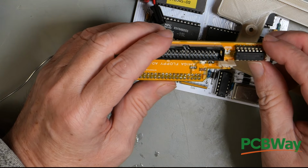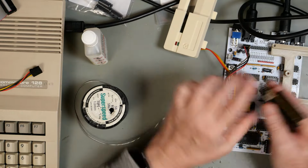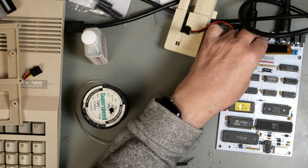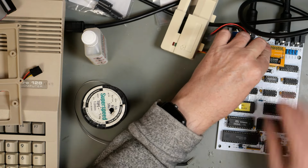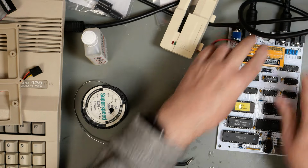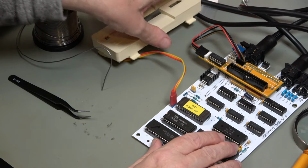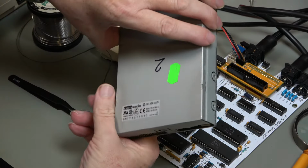There we go, that should be soldered. So to plug it in, we're going to plug it in, just hold it out of the way like that. So it plugs in this way around, like that. Then the power supply goes into that. And the drive board, we're going to go with drive number 2.